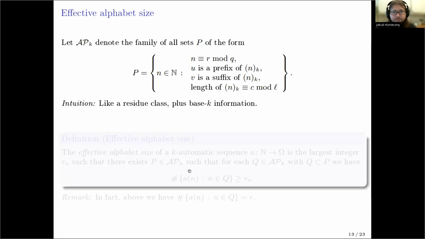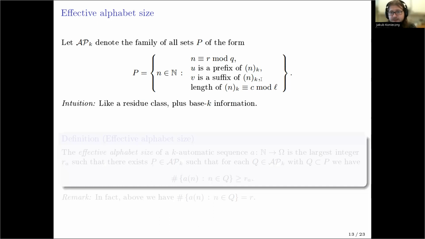And this is a more general idea that we're going to exploit, except we need something a little bit more general than an arithmetic progression. I'm going to call those sets k-arithmetic progressions because they are going to also include some information about base k expansions. So these are going to be sets of the form that's an intersection of an arithmetic progression, or a residue class if you prefer. But we're also allowed to specify a prefix in base k.